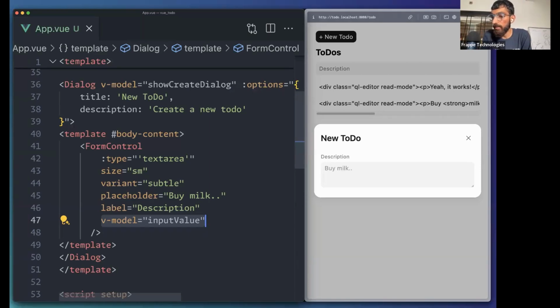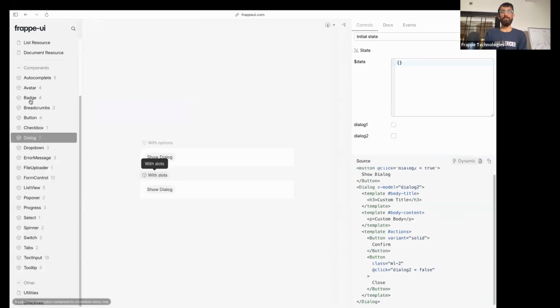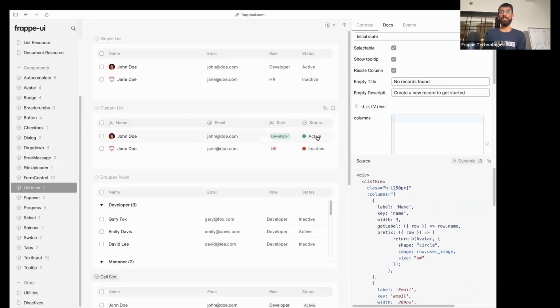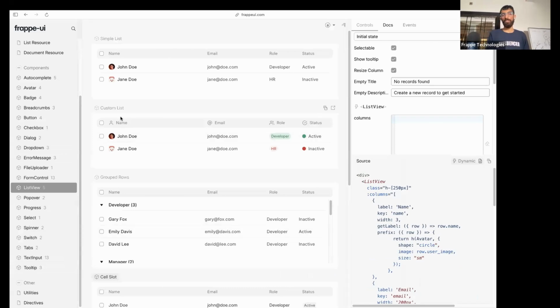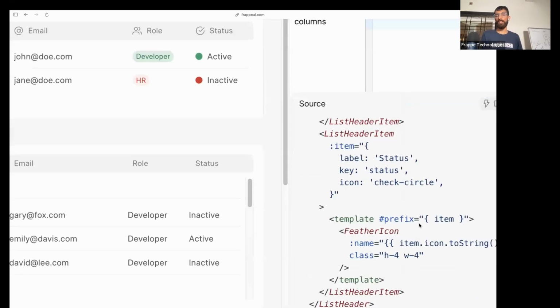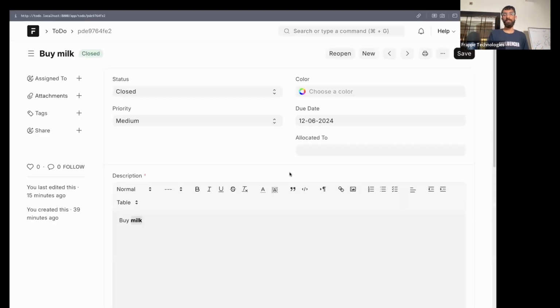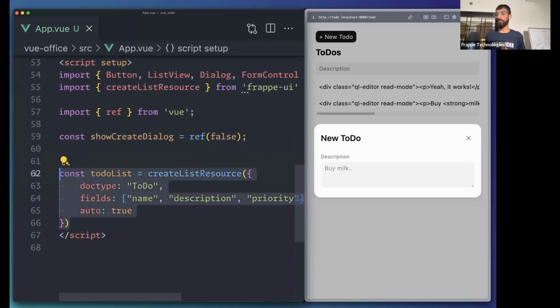Wes, as Gurshin answered, you can put custom things inside the list view. You can add anything. See, for example, here it is rendering a badge. You can render a button. So just check the custom list example and you will be able to see how you can render your own custom components inside each cell. That level of control. Permissions like this list, right? Already your permissions will be applied, the backend permissions. So it will only return those that this user has access to. Since we are logged in as admin, we have access to everything.